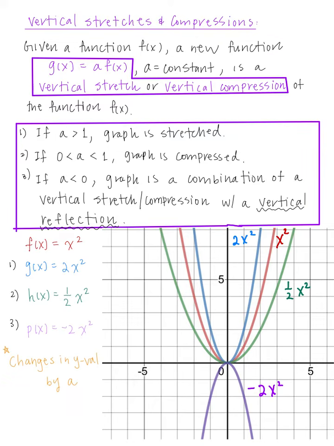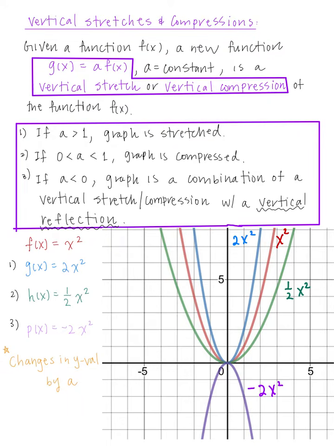Let's argue in the same way. Let's look at when x is 2, our y value is 4. So for our new graph, you just multiply the y value of your mother function by 1/2. Here our y value is 4. 4 times 1/2 is 2. So when x equals 2, is y equal to 2 on the graph of h of x? Yes. Does that make sense?